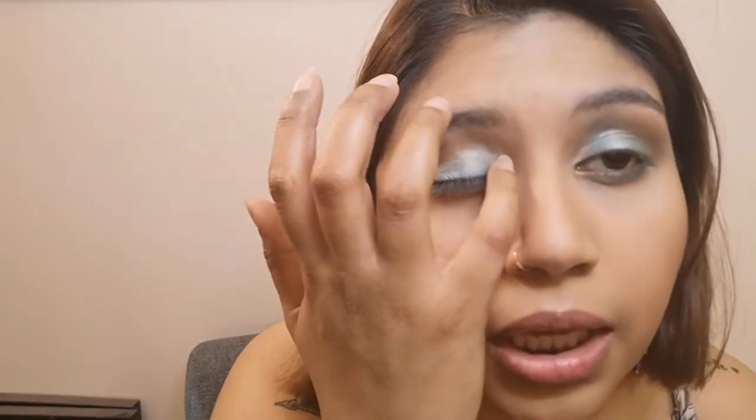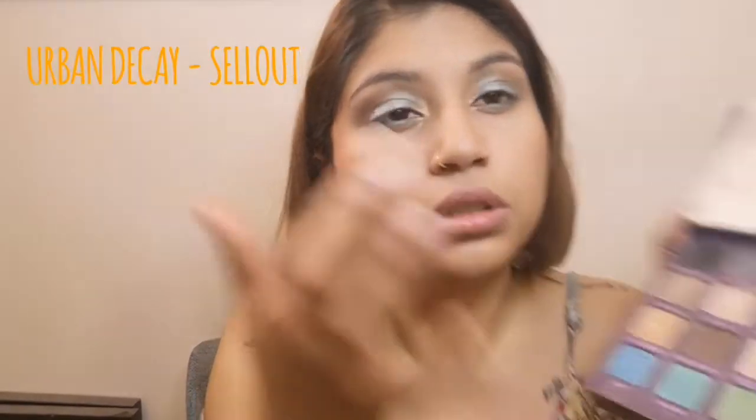That's why I just tend to avoid under-eye stuff completely. It's smoky and gorgeous, sure, but I'm just adding more highlight. And on the top, she had a very chill highlight, so I'm going to go in with Sellout, which is also still in production. It's a great highlight. Look at that. Still, after all these years, it performs so beautifully.